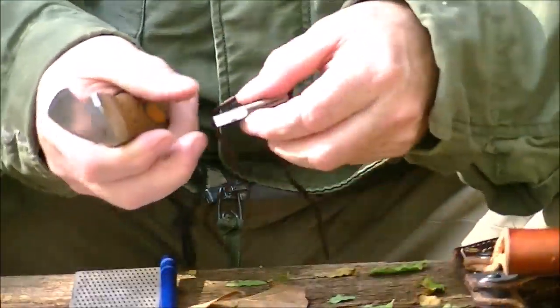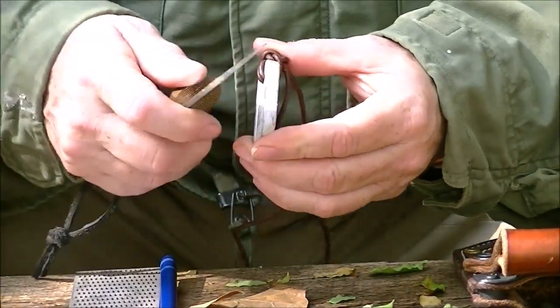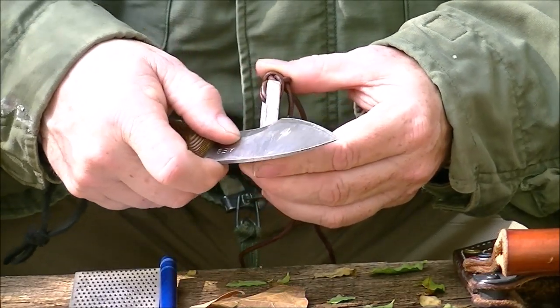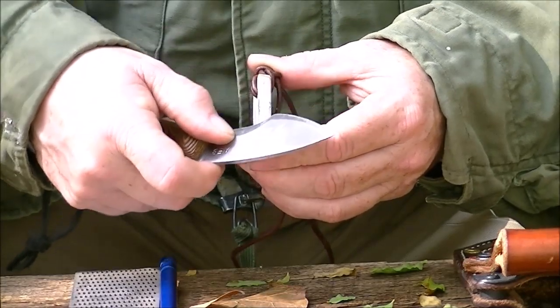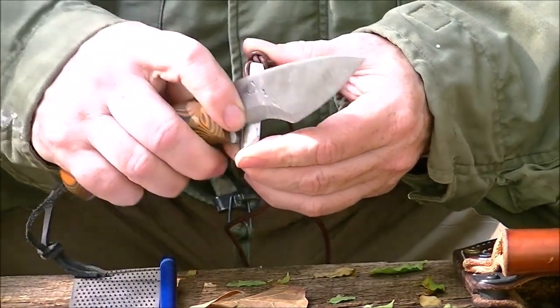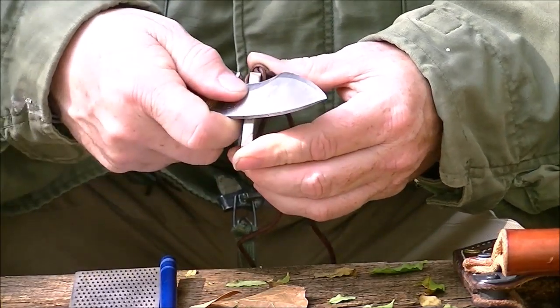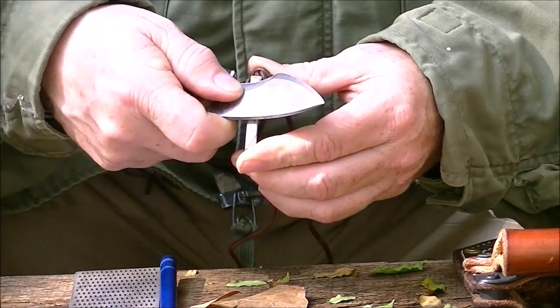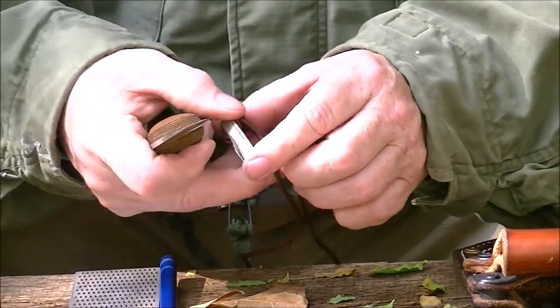Now to hone it, I'm going to take my little Viking hone. I'm going to get on the flat edge up here. And I'm going to do the same thing I just talked about. Nice long sweeping. Give me like 5 runs. Turn it over. 5 runs. Nice and easy. 5 runs. All that's doing is polishing that edge, getting rid of any burr or whatever I have there.